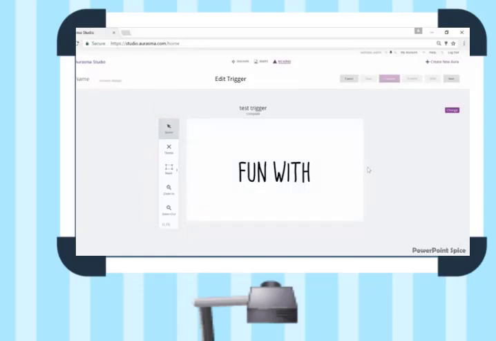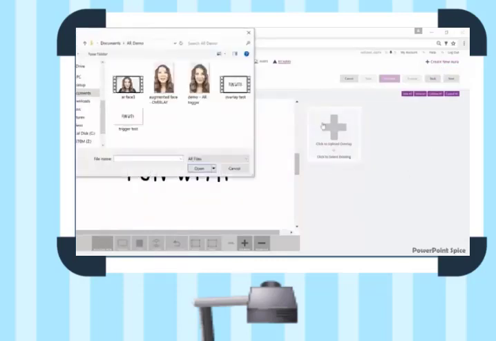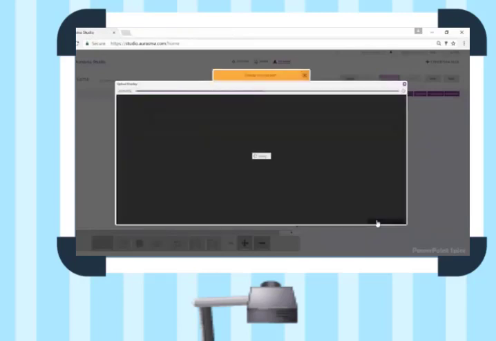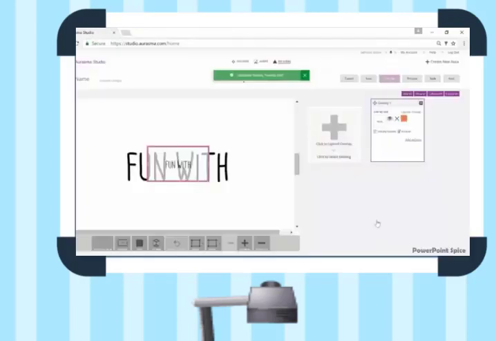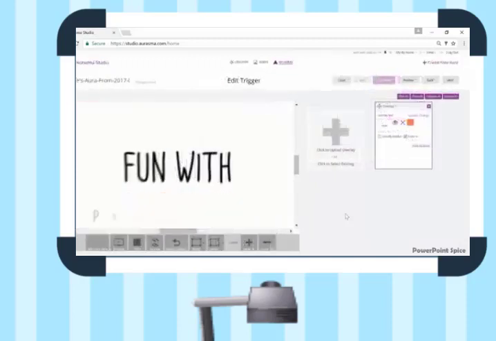But to keep us going here, let's just use this trigger as is and then go to our overlay on the next page. So go here and then find it in your files. And then just resize and position it on top of the trigger.